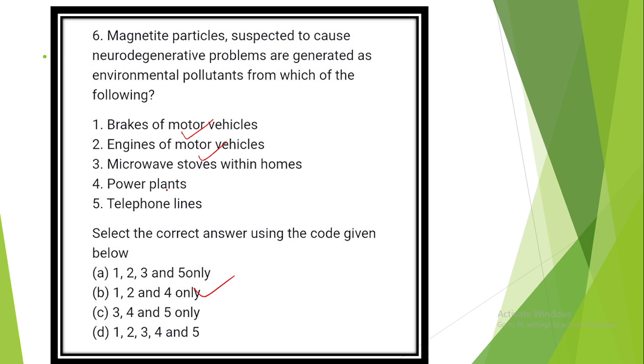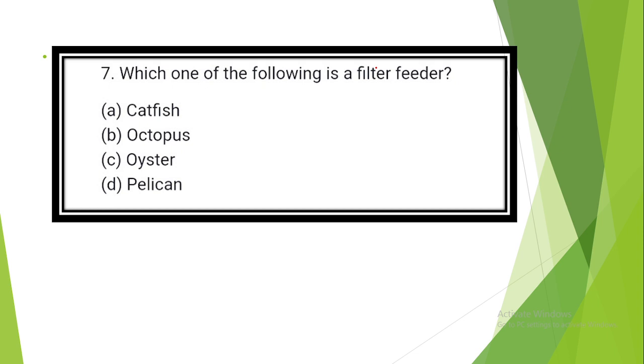Which of the following is a filter feeder? The answer is Option C: Oyster. The filter feeder is in zoology a form of food procurement in which food particles or small organisms are randomly strained from water. Oyster like other shellfish have unique filter feeding ability in the sense it takes in water through its gills which filter nutrients like suspended fragments of plankton while automatically draining out the rest of the water.